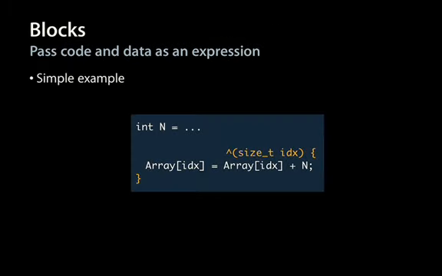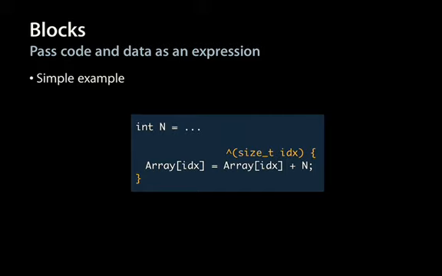The first great feature that I want to talk about before we go any farther is blocks. Yesterday, you heard a lot about Grand Central Dispatch. Grand Central Dispatch is a great API, and blocks are one critical piece that fits into that. But blocks are really not specific to Grand Central Dispatch. If you think about a lot of APIs, they're callback-based. With a lot of callback-based APIs, you pass a pointer to a function around until you realize that you have some data that that function needs, and then you end up passing void pointers and function pointers around, right? Well, this really quickly gets nasty and gross.